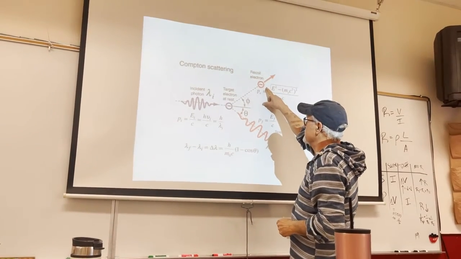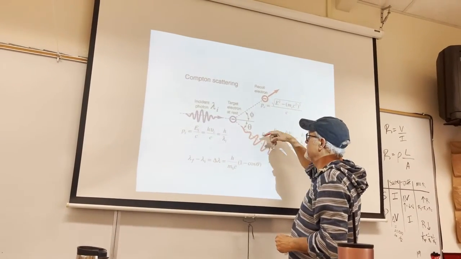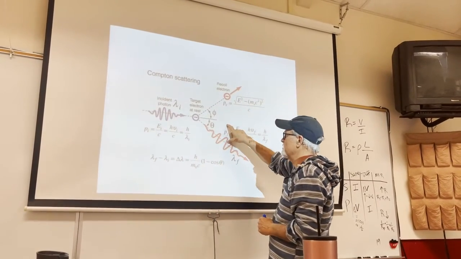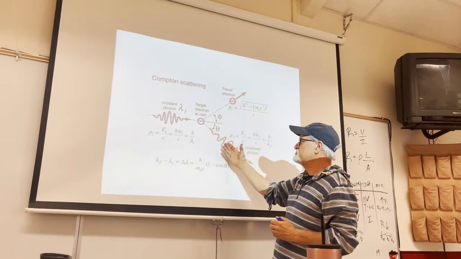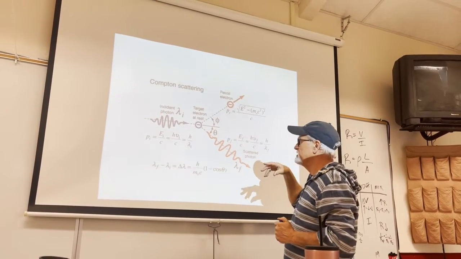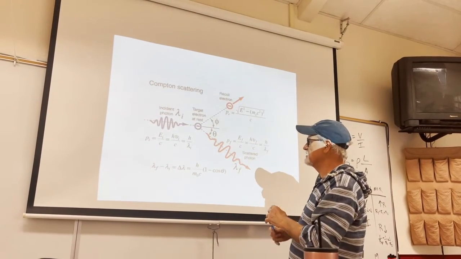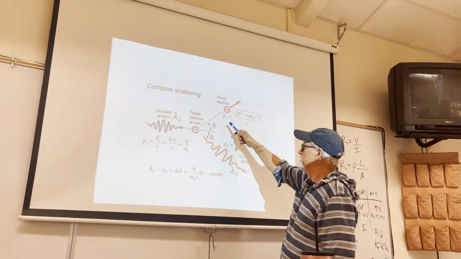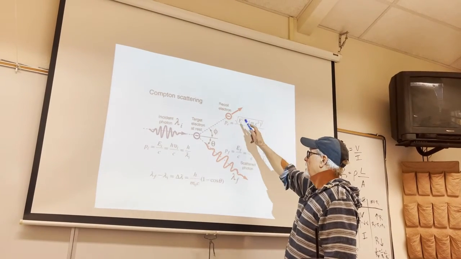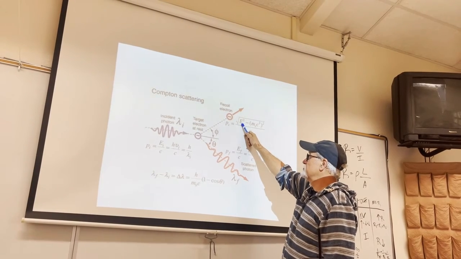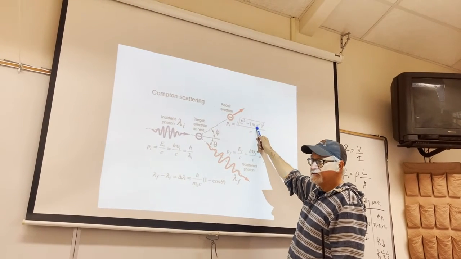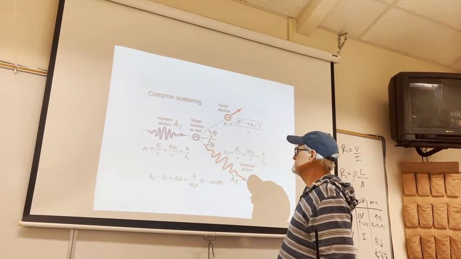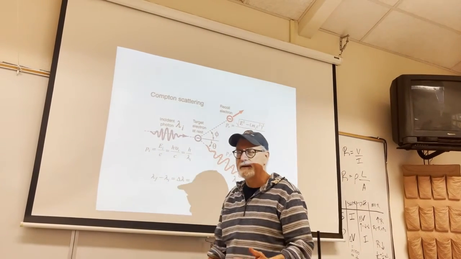Originally there was no momentum in the y direction, so this momentum has to equal this momentum. You can see, and you can measure these angles of scattering, and from that there are all kinds of calculations that you can do. But you don't have to worry about this. The momentum of the electron is the energy of the momentum minus the rest energy. Remember, MC squared is the rest energy. The math doesn't matter. You're not going to have to solve it.